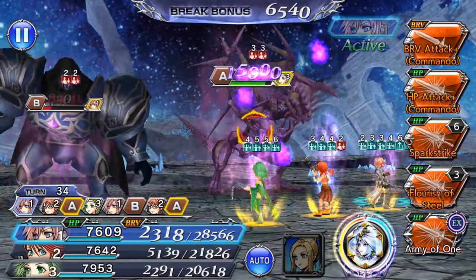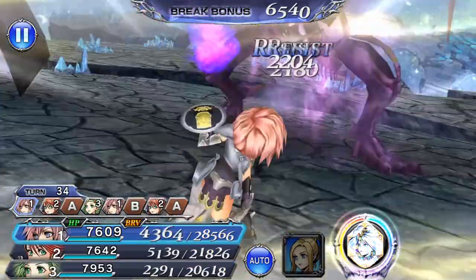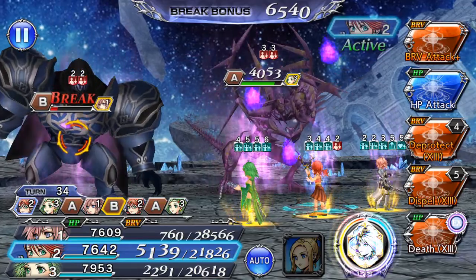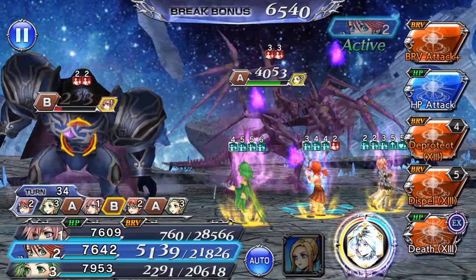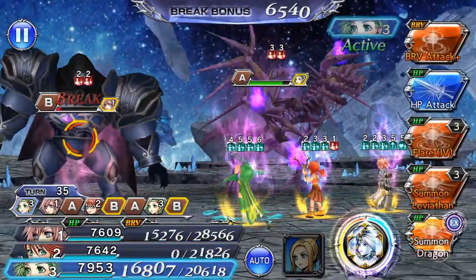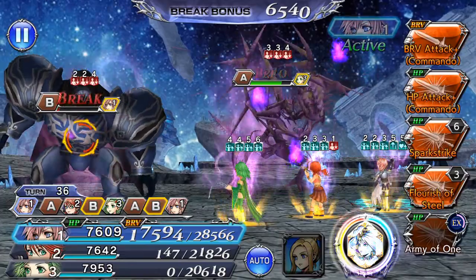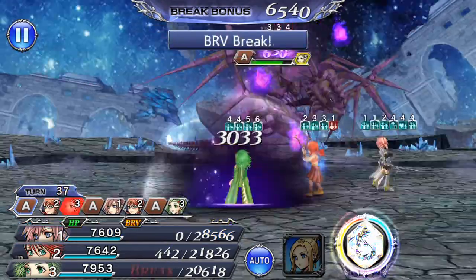Now, Vanille is never going to be able to break that guy herself, so I'm going to have Lightning help her out. Now I have a couple of options. I could cast Death on one of them, or I could use Dispel to build up a little more Brave and deal more damage to the left guy, which I'm actually going to do here. Had that not been enough to kill it, I think I would have been better off Brave attacking there.